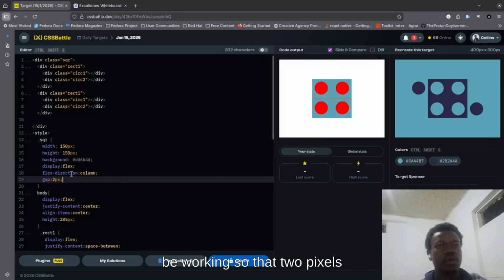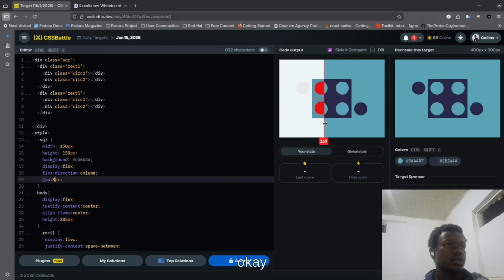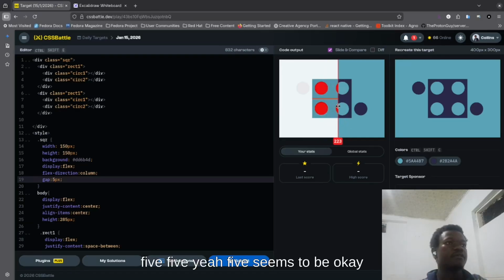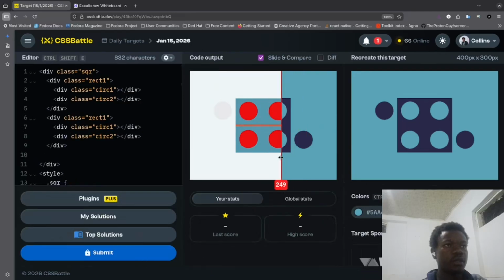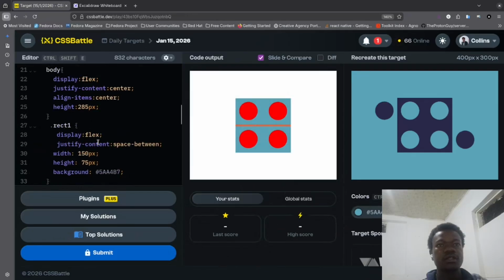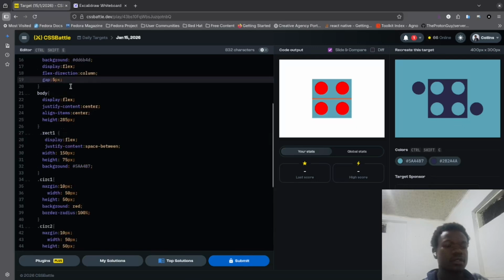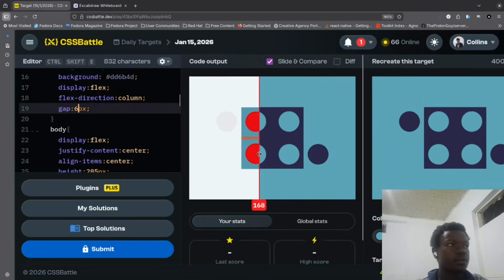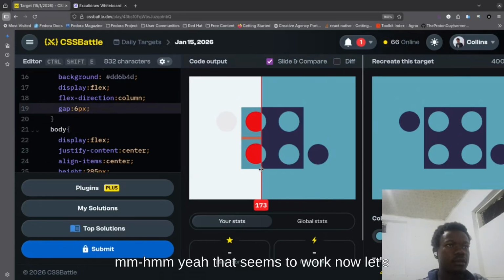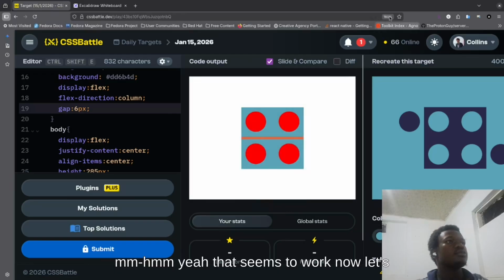Yeah, you see it seems to be working. So gap 2 pixels, 3 pixels, okay, 4, 5, yeah, 5 seems to be okay. Try 6. Yeah, that seems to work.